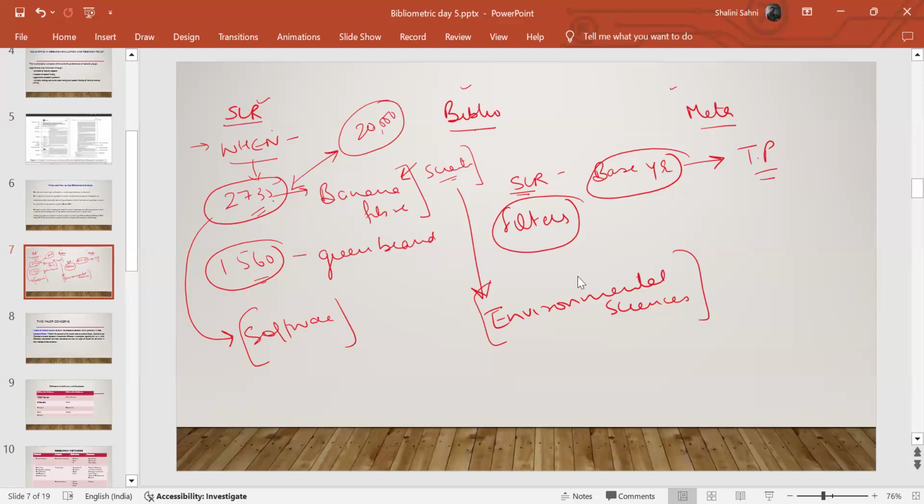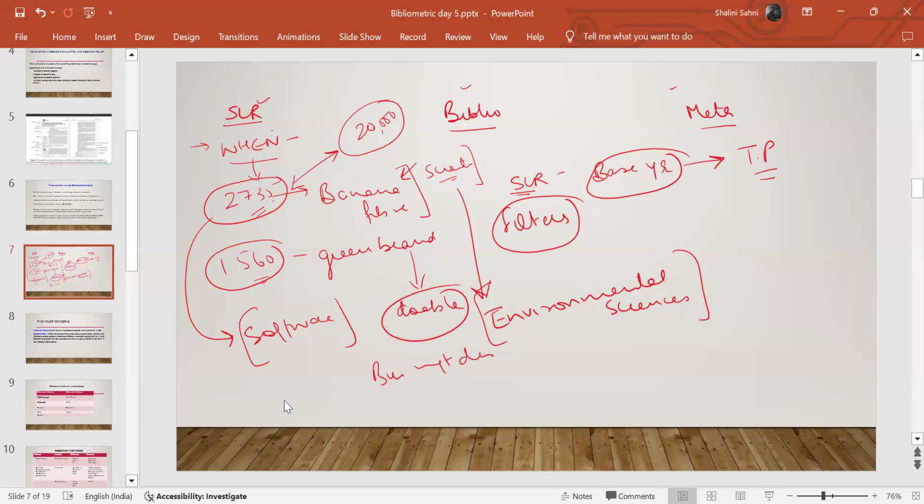I'm going to show you how the software works. But do you think that is workable with 2735 articles? Right? So similarly, for the green branding also, if you have just 1560, that is also doable. Why do we need to just do it for the business management discipline?